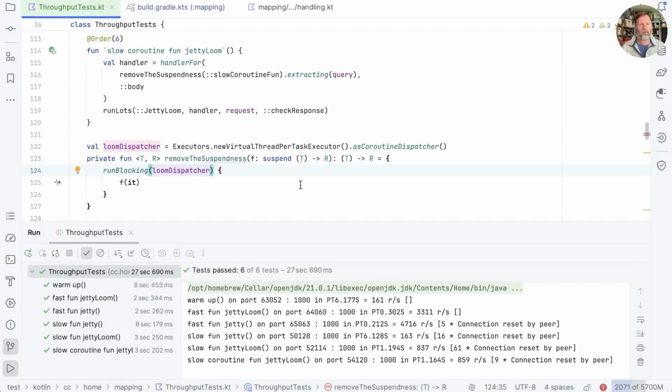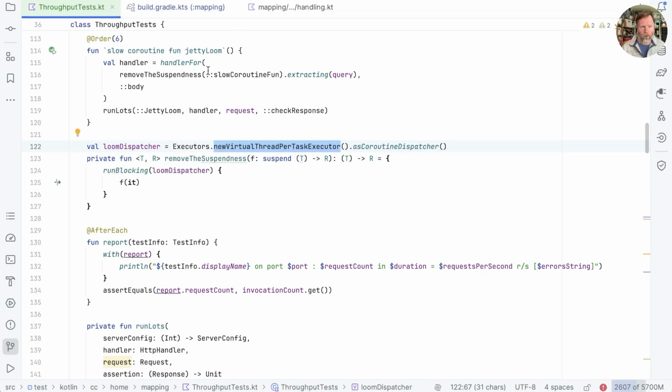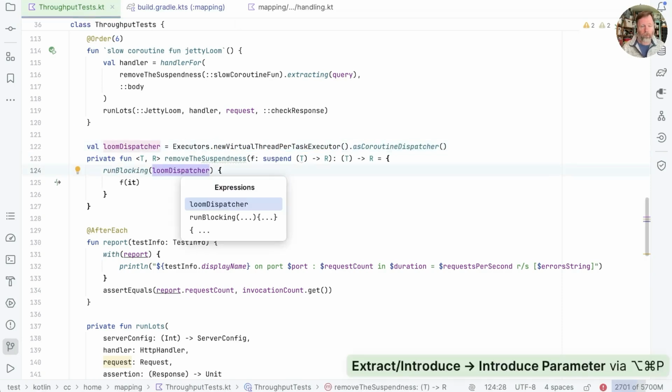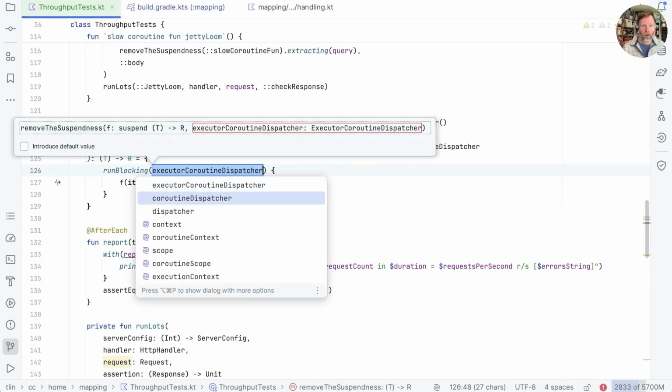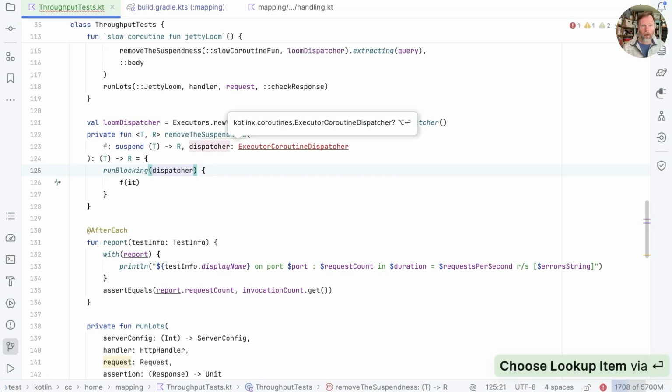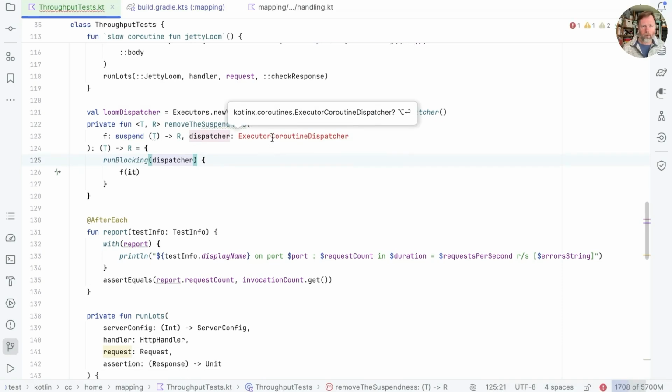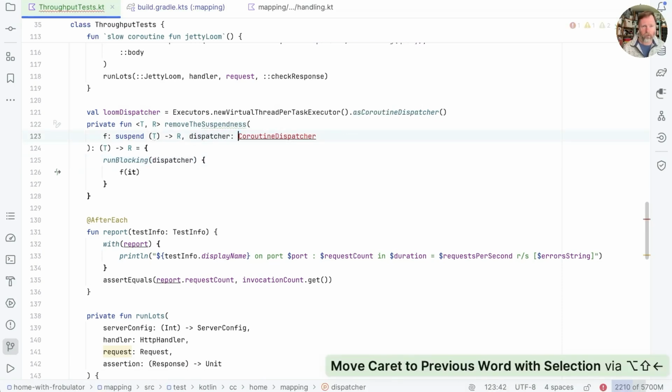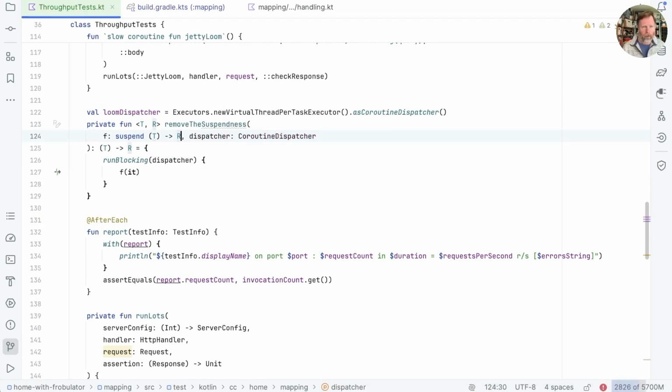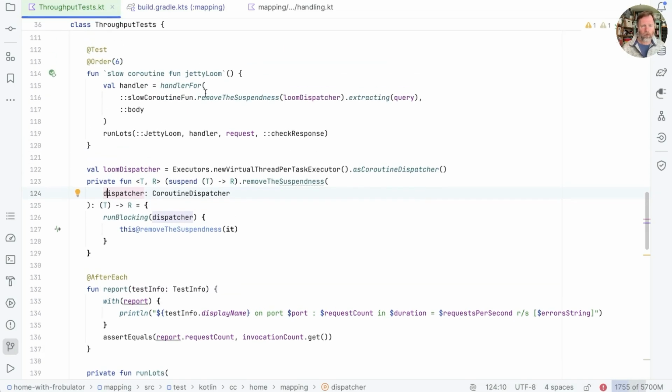And there we go, and we effectively now have an infinitely big thread pool of virtual threads to run our coroutines on. And now we can complete the refactor by making this a parameter of remove the suspendness. And that's going to be called dispatcher. And I guess the type we really want is not ExecutorCoroutineDispatcher, but just CoroutineDispatcher. And now if we make the receiver, then here we've got slow coroutine function, remove the suspendness.